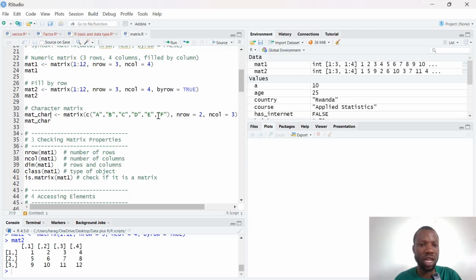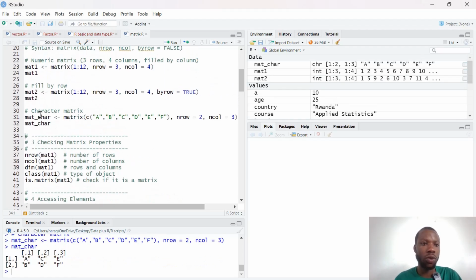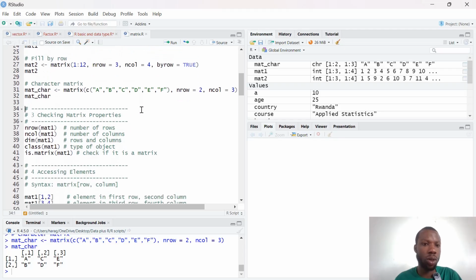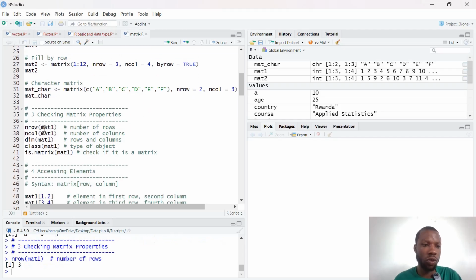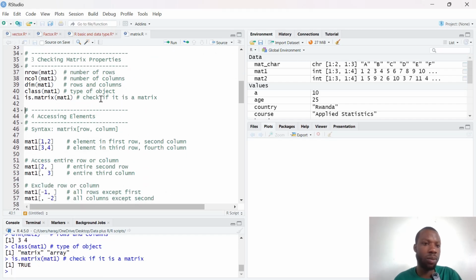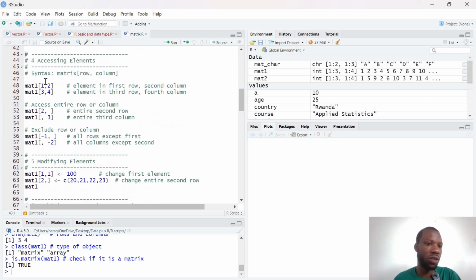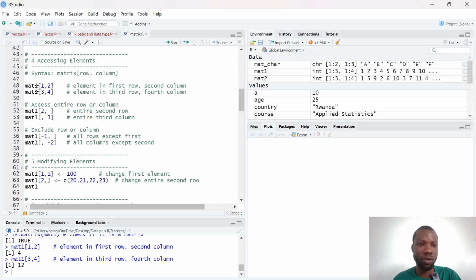And here it is the same. I'm generating the matrices, which is a character. So by using the character data type, I am indicating the number of rows. If I check the number of rows, you see what I'm going to see. And if I check is.matrix, I'm asking myself if these are matrices. And here I'm accessing the element, referencing, subsetting that we are talking about.